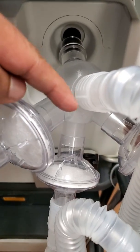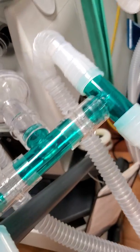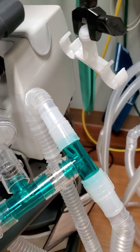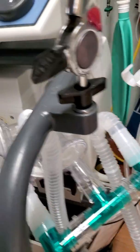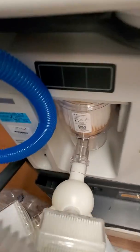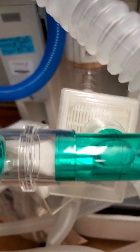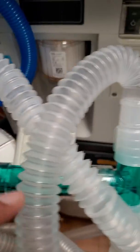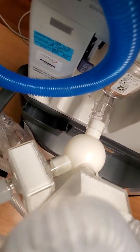Now, if you look, we have the 4 branches, and on one of those we have put a T-piece and divided it into 2 pieces. And then each of those 2 is divided into 2 more. So this one outlet is equal to 4, and then 5, 6, 7 patients are connected to this. On the exhalation part, we have a similar setup with a different color so that we can separate them out. These are the filters that we have placed in. Again, you're seeing the T-pieces connected with 2 extra ones and 2 on this side, and then we move forward and see that there are 3 others connected to this.